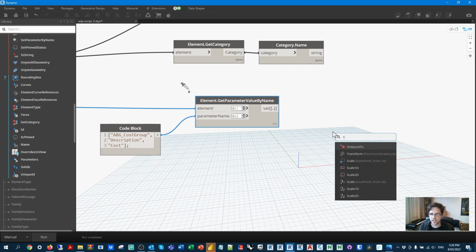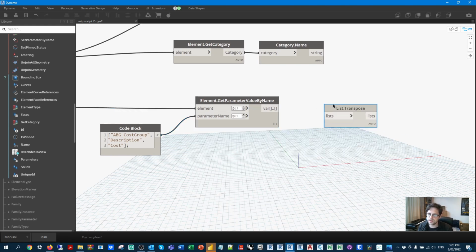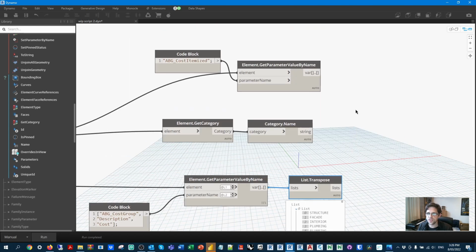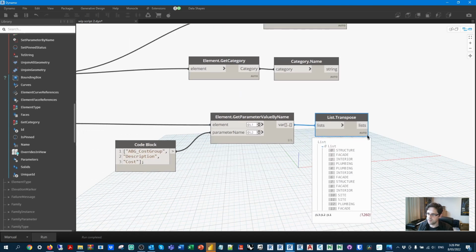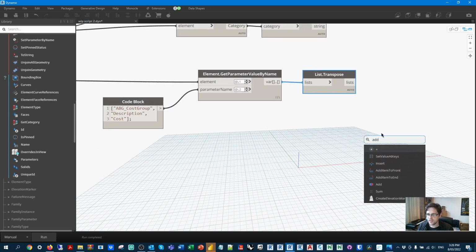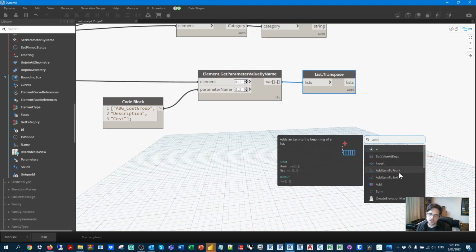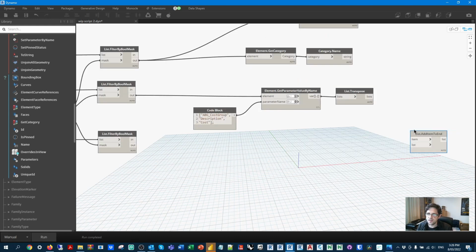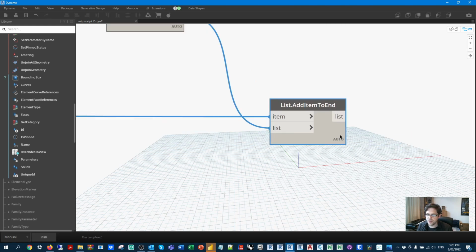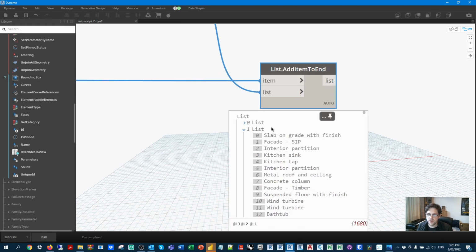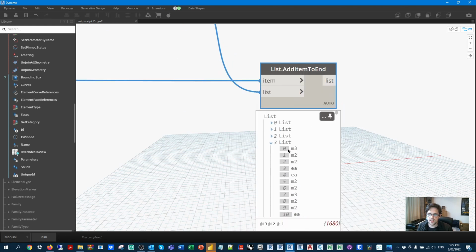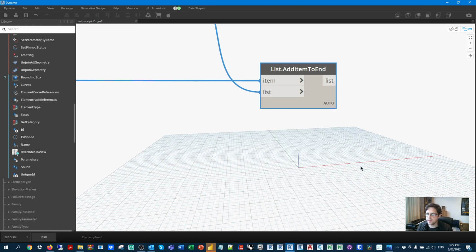I'm going to transpose these into 3 lists so that they're in the same structure as these other lists of data as well. I'm going to start using add item to front or end. So in this case, to probably firstly the end of this list, I'm going to add the cost rates. So because I've already created the transposed list of lists, I should find that the other list will just neatly slide in at index 3.